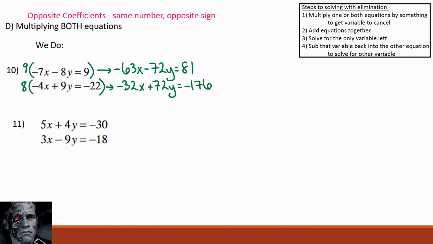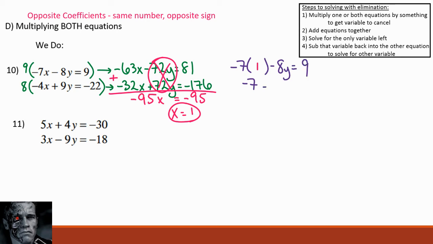Multiply down, multiply up. I could multiply one equation by 4 and the other one by negative 7. That would work too. But I picked the opposite sign so I don't have to use any negatives. Once you eliminate the first time, the second step is just substitution again. So down here on number 11, I'm going to multiply the top by 9 and the bottom by 4 because I want those signs opposite.